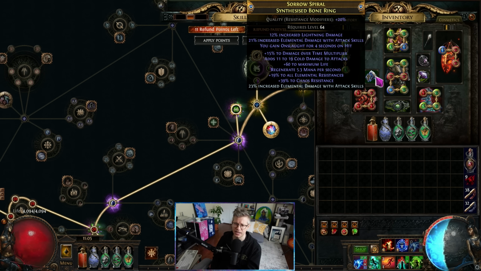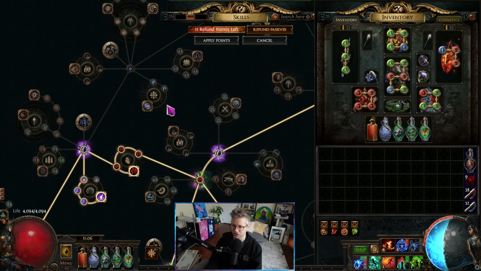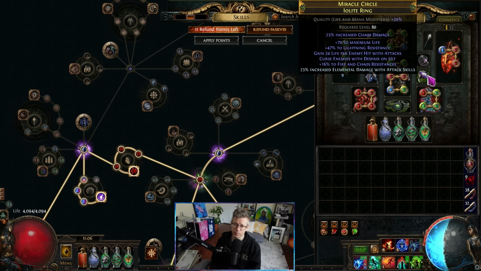Just 20% tankier across the board. I think it's a really good option, and it's actually better to be on a bone ring. If I wanted to min-max this even more, I could go for minion damage on the prefix as well as elemental damage with attack skills, because that's like 43, 46% increased damage as well for a prefix. So that would be the perfect min-max to do that. Bone ring's actually ideal for us because remember, we're using Spiritual Aid right here, which gives us damage for minion damage.